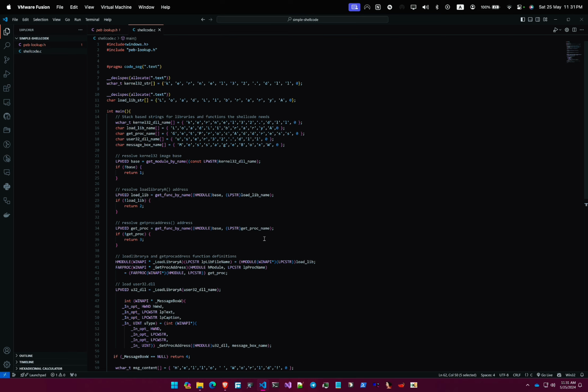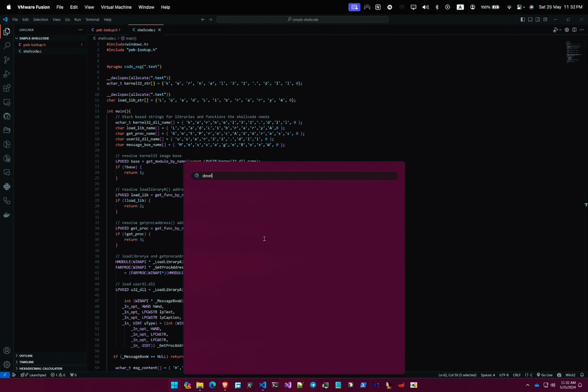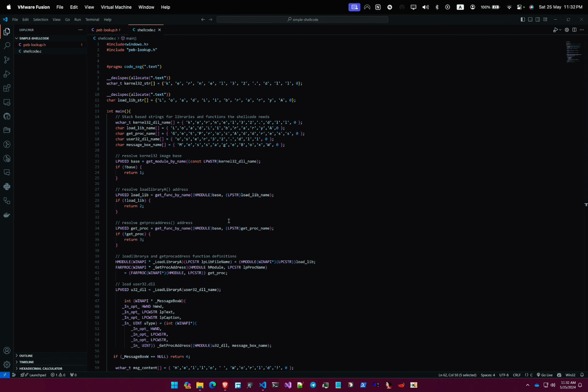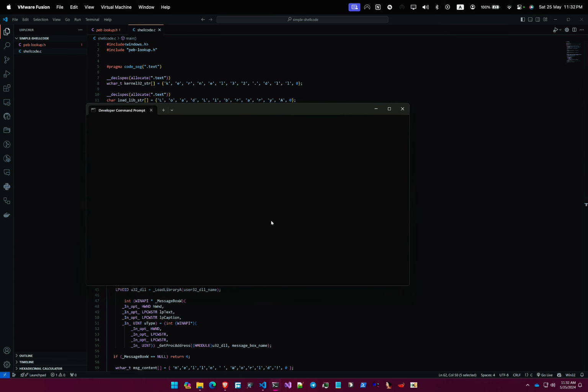Okay, so the first thing we need to do is open the developer command prompt for Visual Studio. I'm using Visual Studio 2022. You can use previous versions as well.